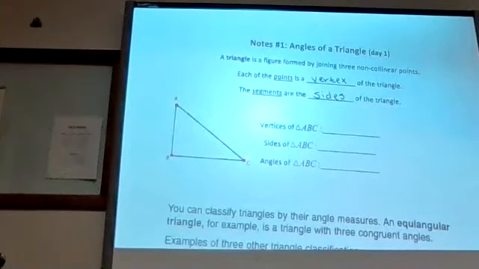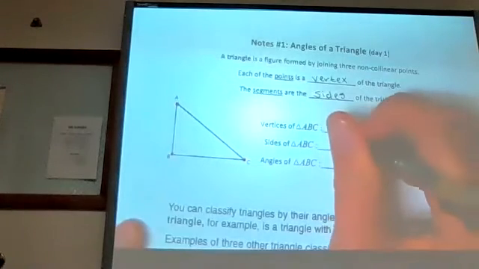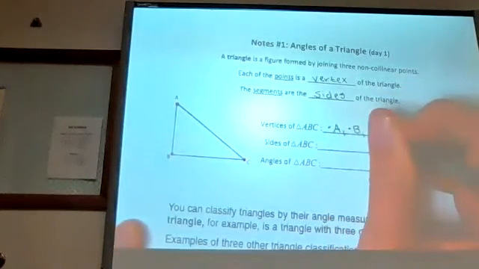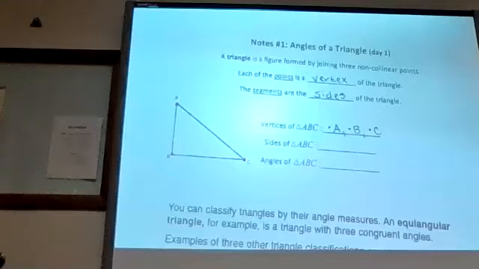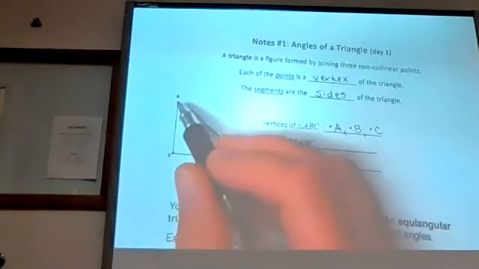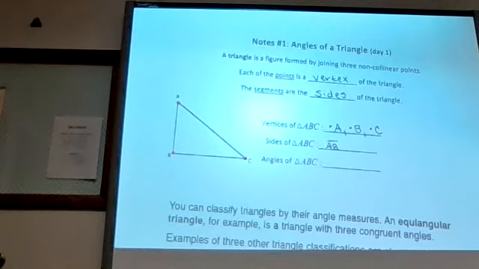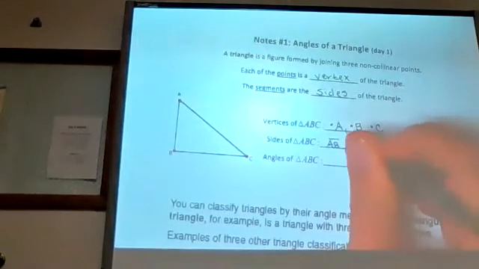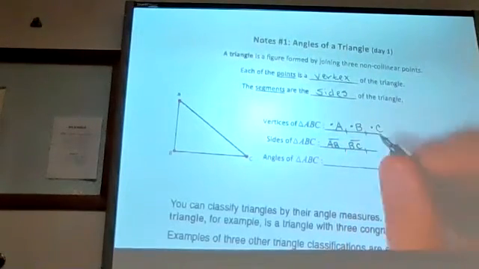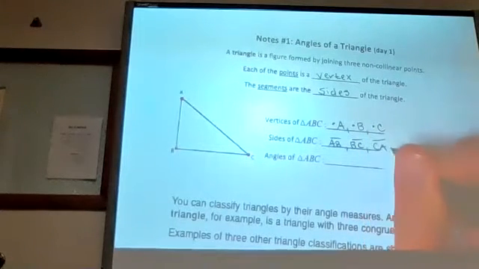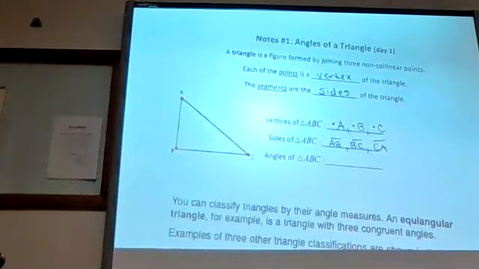The vertices of triangle ABC, well, there's 3 points. So remember, we have to list our points with a point in front of it. So point A, point B, and point C. Our sides, well, these are segments. So I'll tell you one side is side AB. What would another side be? BC. Side BC. It's a segment B to C. And what's the third side? CA. Could I have also written it AC? Yeah. Sure.